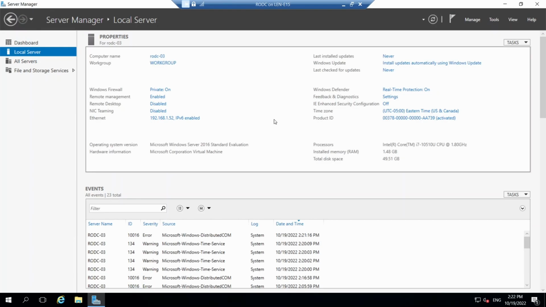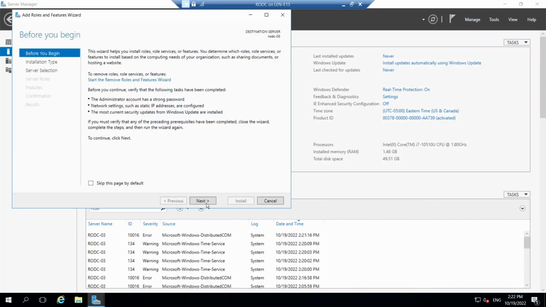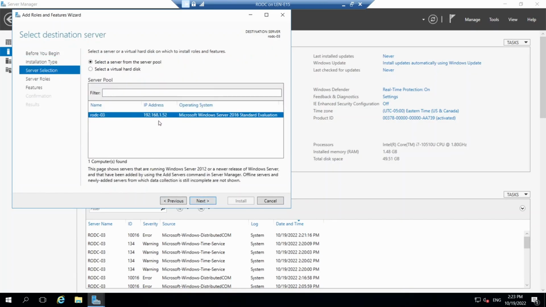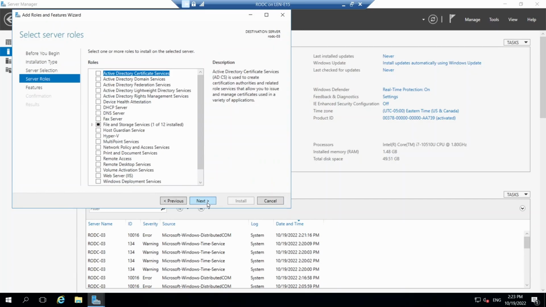Okay, so next we are going to install Active Directory. So let's do that. Manage, add roles and features. Next, role based, next. We select our server, next.